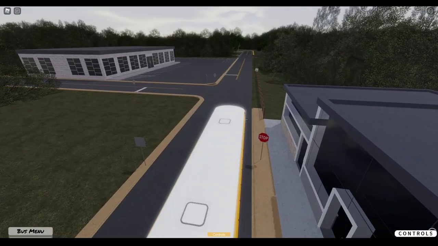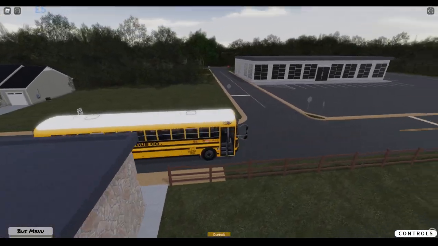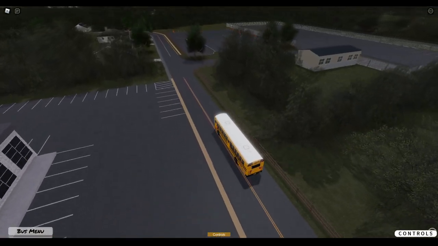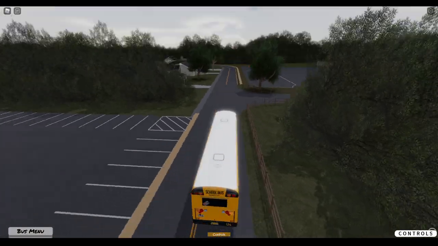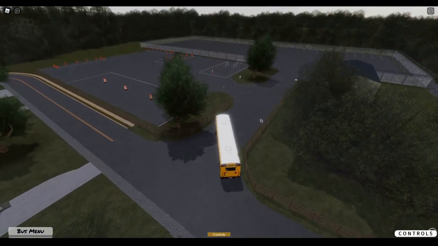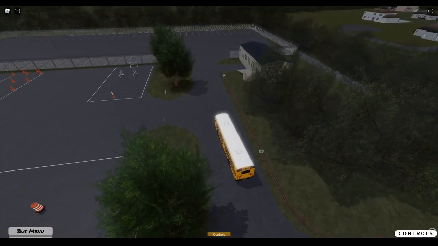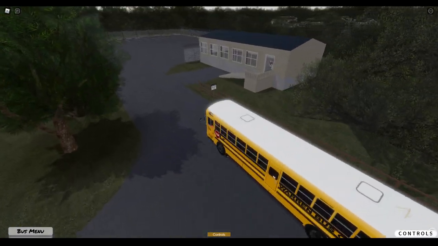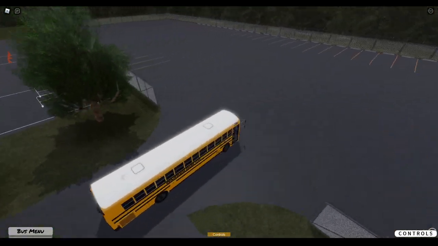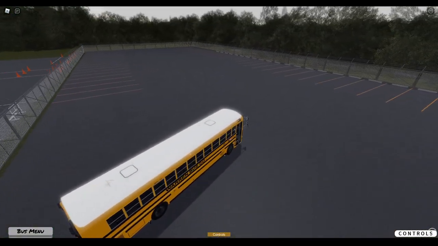Stop signs way back here. Like I said, I do love how they put the training session right here as well. That's very, very cool. And soon there will probably be a building for the lot. I don't know if this is the official building. It might be, actually. I was told that there was going to be a garage here or something like that. So you might get that.